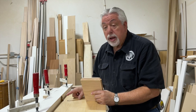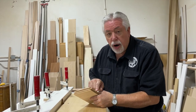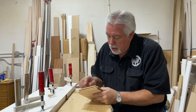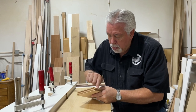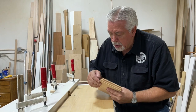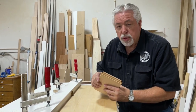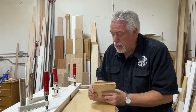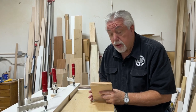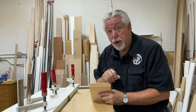We have our bit set up that cuts the groove part for the stiles and rails. We used our sample piece to make sure we were lined up perfectly so that our groove lined up with the tongue we had already done. We have just a little feather here — I call them little feathers — that's just fine, it shows I'm right on where I need to be. Let's run our sample piece, put the two pieces together to make sure they go together like they're supposed to, and then we're ready to run our groove part.